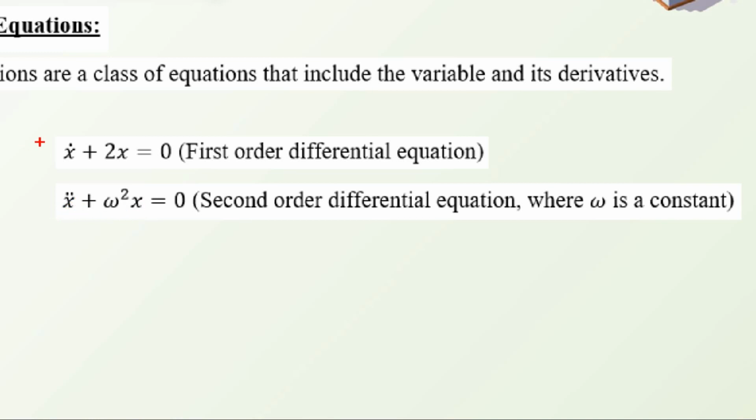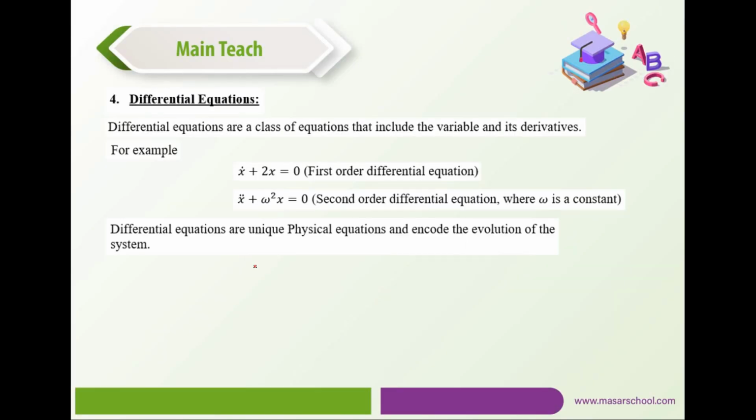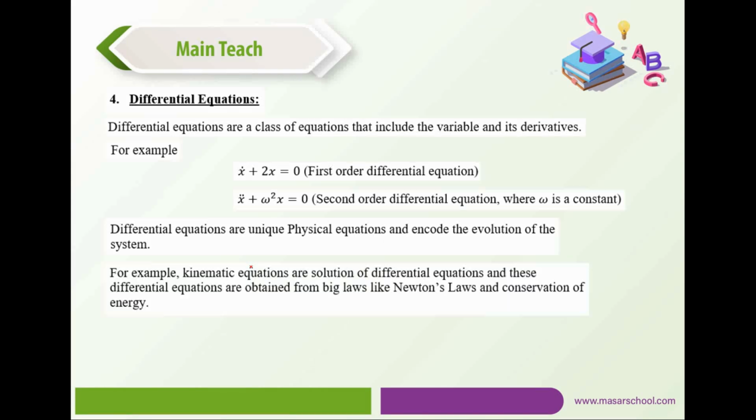In fact, these are two perfect examples of dynamical systems. That would be, for example, an object falling in the presence of a drag force, and simple harmonic motion. Differential equations are unique physical equations and encode the evolution of the system. For example, kinematic equations are solutions of differential equations, and these differential equations are obtained from big laws like Newton's laws and conservation of energy.